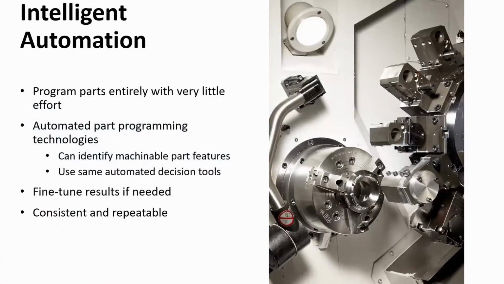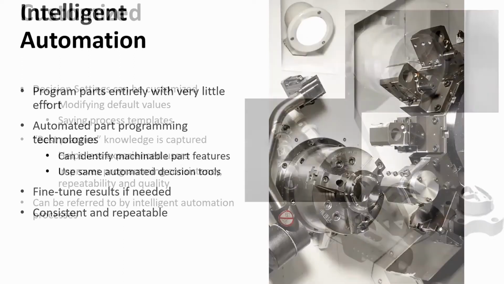One of the ways that we do that is with intelligent automation. So if you have parts, for example, we can take a Z direction on the part and just automatically program the whole part for prismatic parts. And we're going to show a turning example here in just a few minutes. But we want to use automated programming techniques that take a lot of the steps out of the equation, and take those automatic results and fine tune them if you need to, but you can get pretty consistent and repeatable results by using intelligent automation.